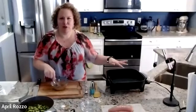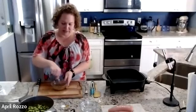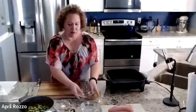Okay, so now the honey is loosened up, it's all mixed in together. We'll give it another stir before we add it in, because a lot of times the honey can settle back to the bottom. So we'll kind of whisk that up again. But that's the only thing that's in here: honey, black pepper, salt, some water. Okay, so we're just gonna set that aside for now.